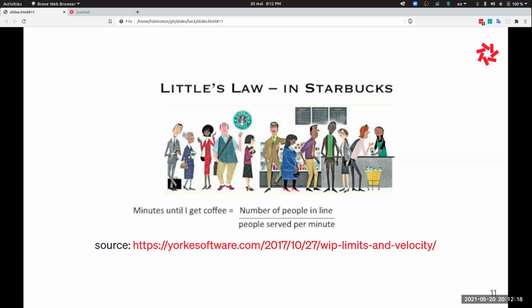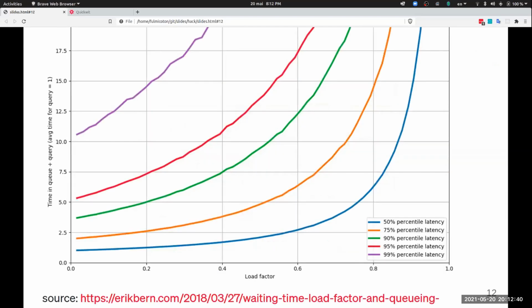But it doesn't happen that way in reality. They will come at a random time, and so sometimes you will have 3, 4, 5 people in the line, and you will have to wait a long time for coffee just due to this randomness. So if you are interested in the 95th percentile latency of your query, you will see this kind of phenomenon happen, and you can actually simulate it.